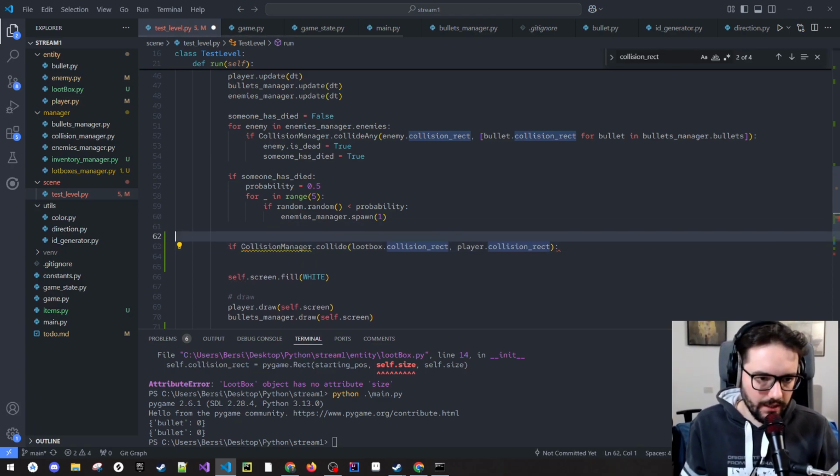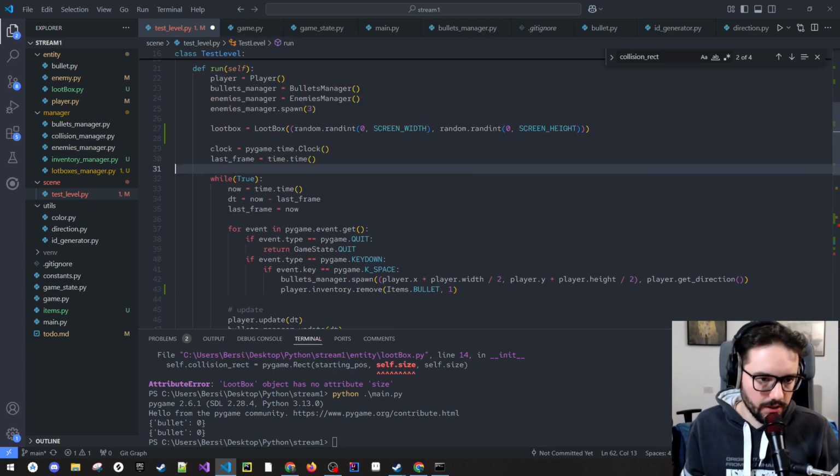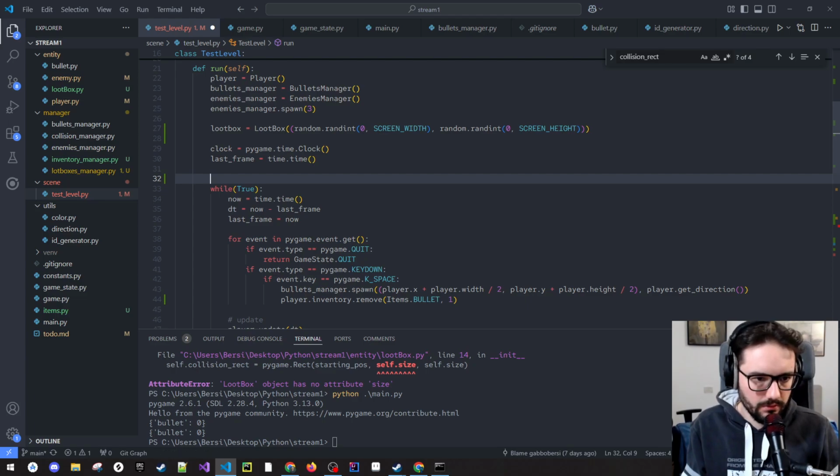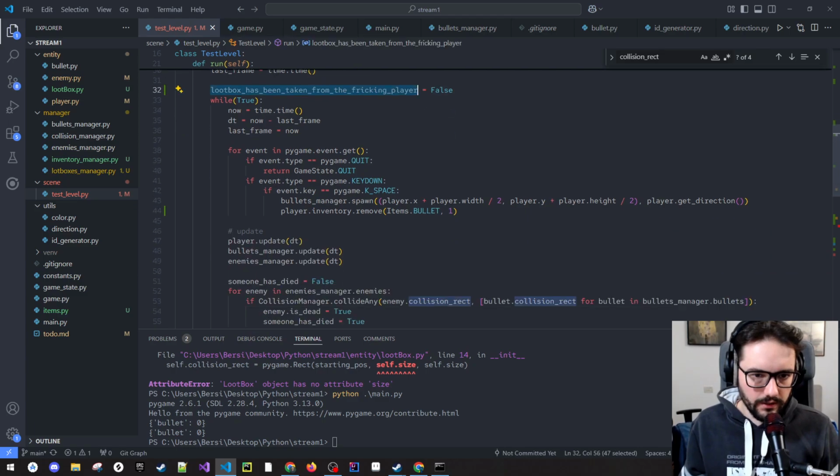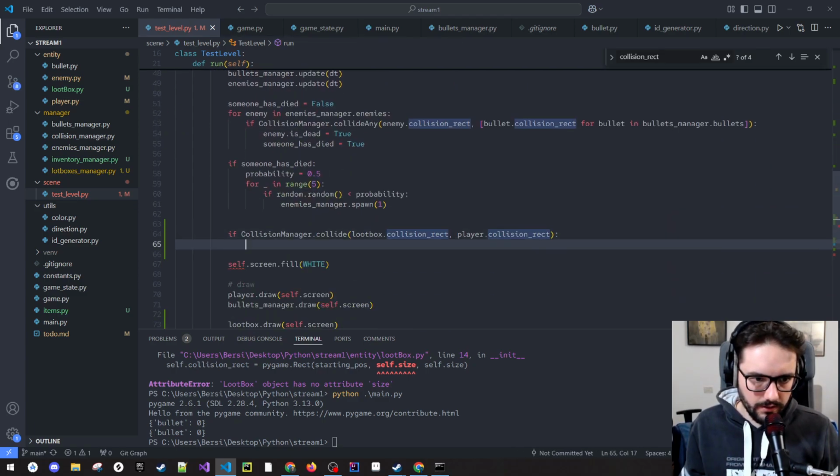Yes, let's make an ultra ugly test case. We just say outside of the loop, loot box has been taken from the player, which is false at the start, and then we just update it here with true.